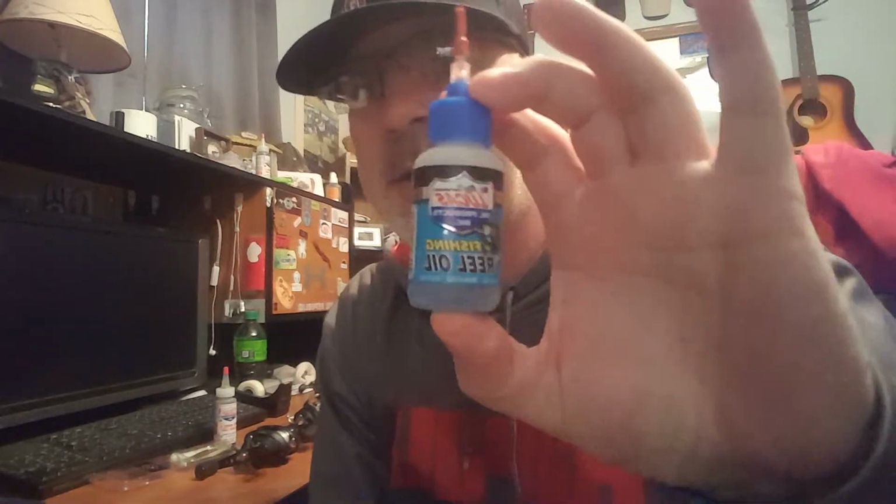One is their reel oil, which is for bearings and stuff like that. If you got a bearing that's kind of sticking or something like that, I'm telling you now, if you guys apply this right here, you will not have any issues with your bearings for a while. I've got some baitcasters that are a lot older, and they still work like brand new. Some of them work better than they did when I purchased them by using these products.